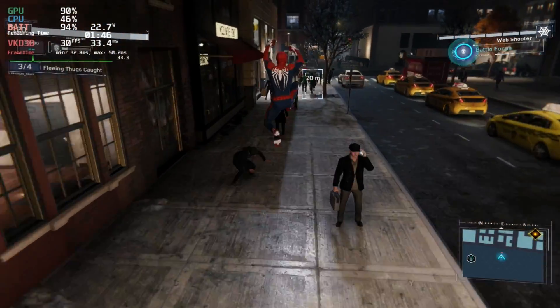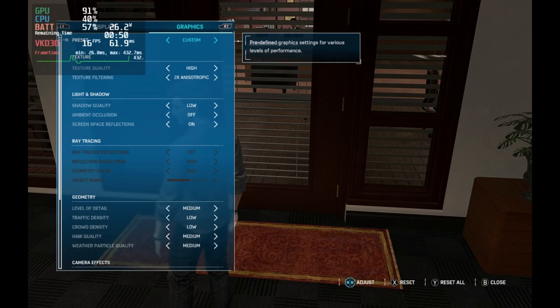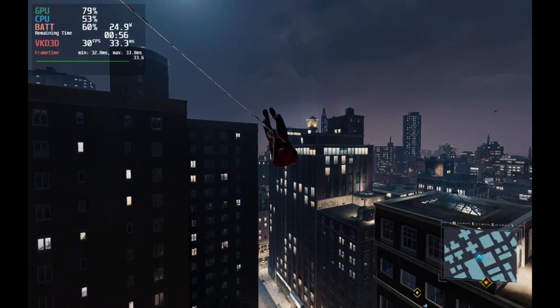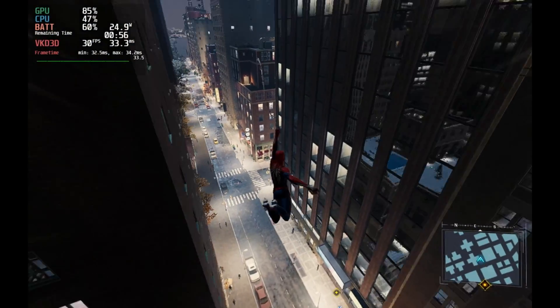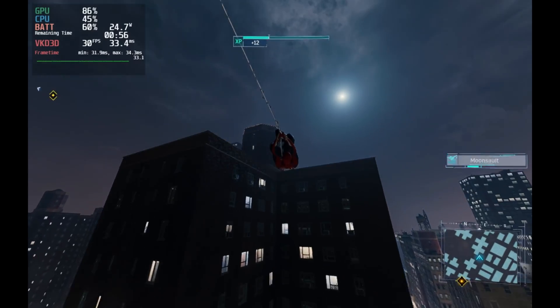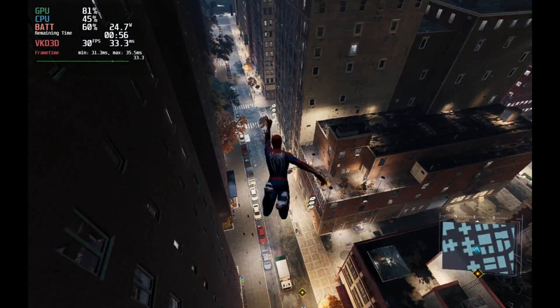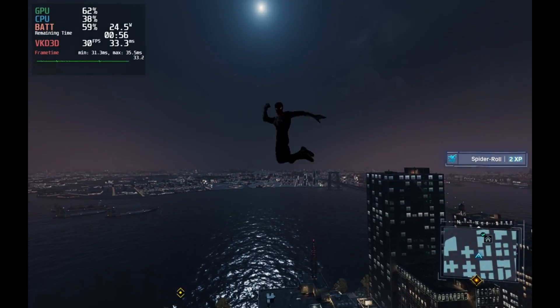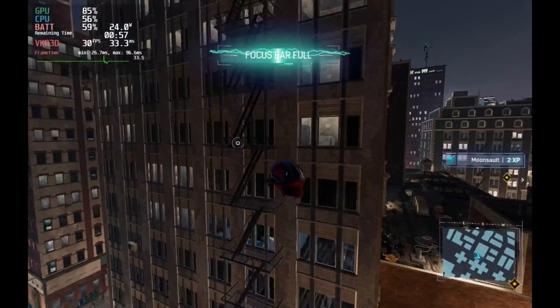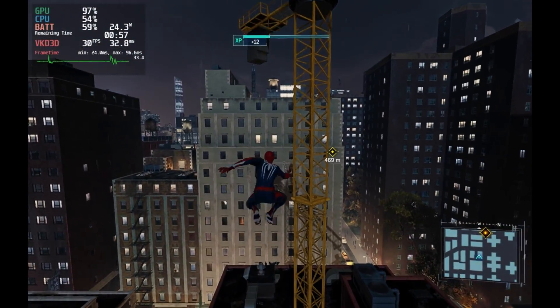So quick and easy best settings will be medium settings in game, motion blur off, and that 30 fps cap with 60 Hz refresh rate on the Steam Deck. You can tweak this a little bit more if you want to get even more out of your 30 fps: up the texture quality to high, then drop the traffic and crowd density down to low, and you can put texture filtering up to 4x if you wish. It actually looks a lot better — much clearer on the Spider-Man suit and the buildings around — and we get that super solid 30 with much less blip. This is actually the left image at the start, and that's why it probably looks the cleanest and best quality.